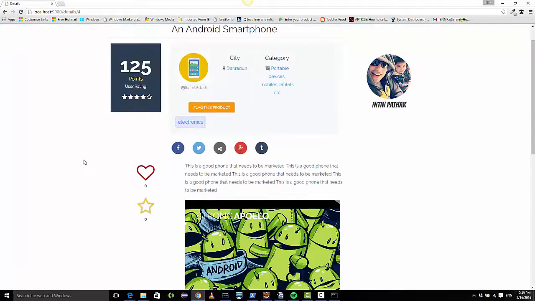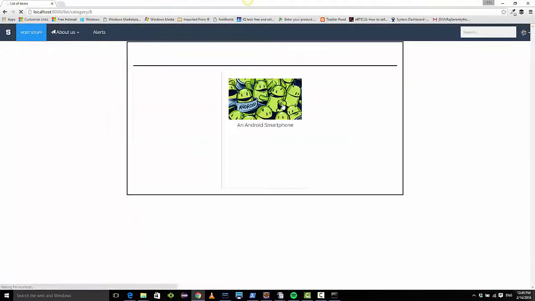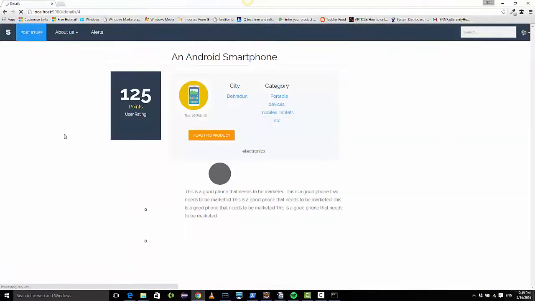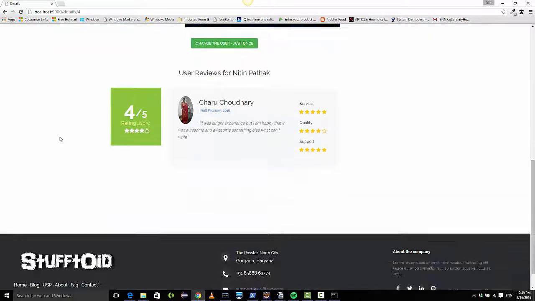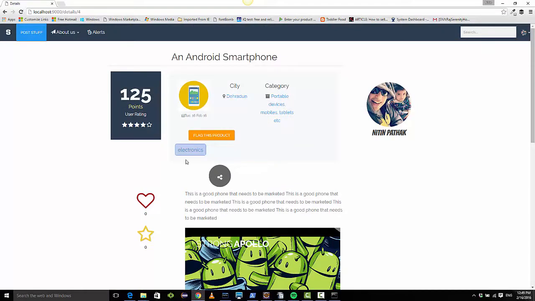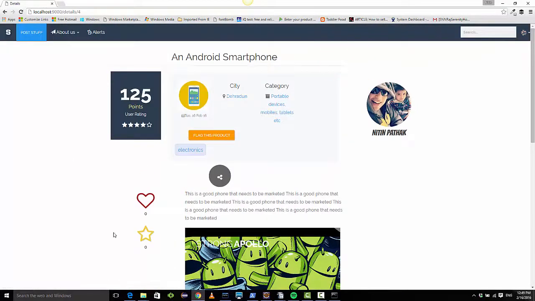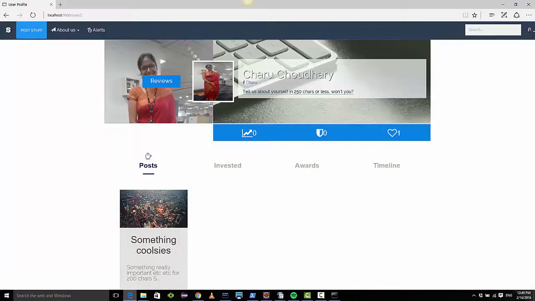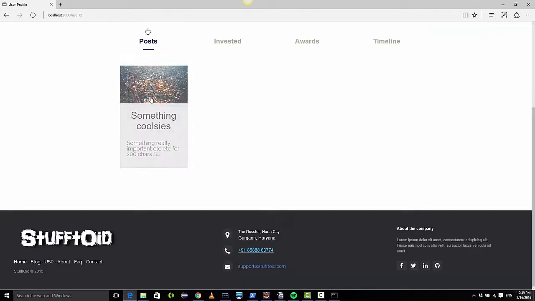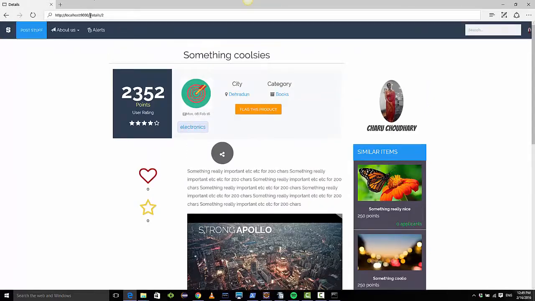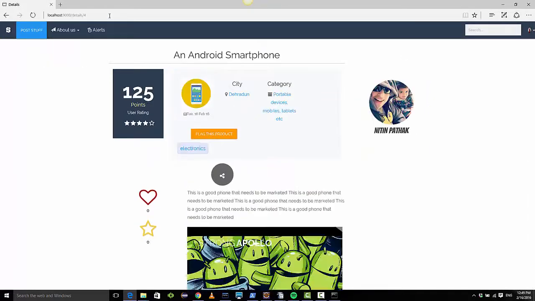This is the detail page of the product we've just posted. Clicking on any category brings us over to the list of the associated products under that category, and tags also. Now I try to heart or star my own product. I cannot do that, of course. Let me go to the Microsoft Edge session and open up the product of the other user logged in through Chrome.